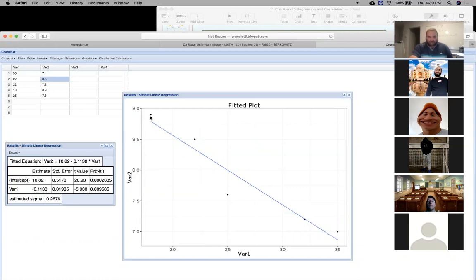So this point has a residual. It's positive because it's above the line; positive above the line, negative below the line. This one is about 0, but it looks like a little bit negative, and then positive again because it's above the line. So we have 5 residuals here. What we do for the best fit line, back to the scatter plot, is we take the residuals and square them because we don't want any cancellation, some negative, some positive. We square them and add them all together, and you get a value.